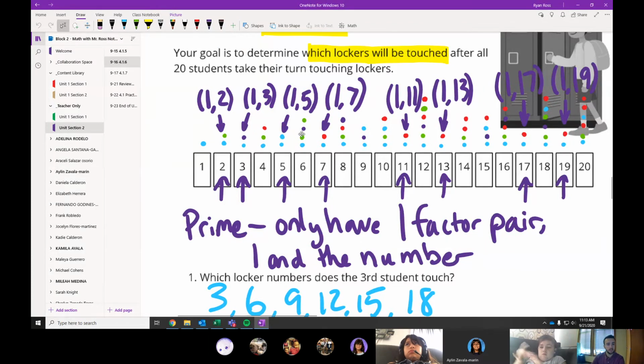And then we also said that these 2-dot numbers meant that the only factors that made that number in the end were 1 and that number, because 1 skip counted by 1 and touched every single locker, and then the only other student that touched that locker was the student that started at that locker. So for 7 here, it was only the first person and the 7th person. For the 13th locker, it was only the first person and the 13th person, because we couldn't skip count by one of these lower numbers and land on 13 or 7 or any of these others that we noted.